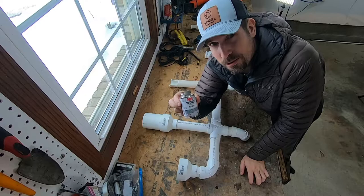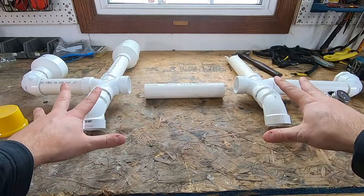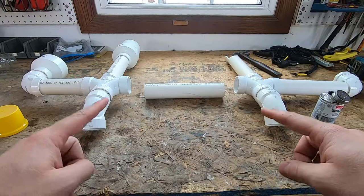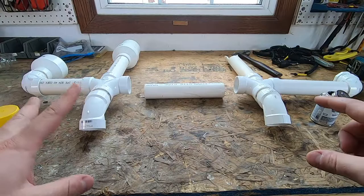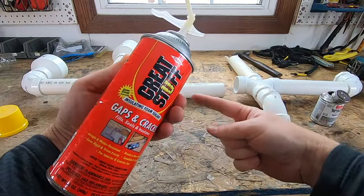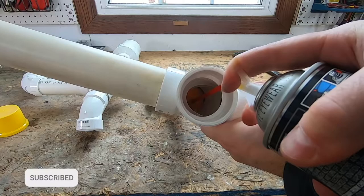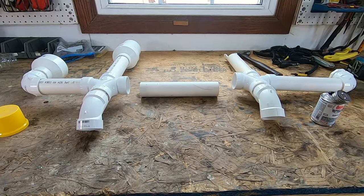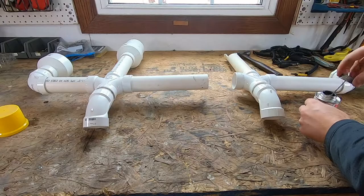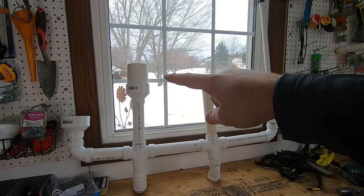Now that you have it all marked, take it off the velcro and take it back to the workbench. Break out the PVC cement and start gluing. I glued everything except for the middle piece — and I'm pausing because if you dropped this in the water right now, it would go all the way to the bottom. If you want it to float, grab some insulated foam, shove it in there, spray it in, then glue the last sections. Before that foam expands over where you need to glue, go ahead and glue it quickly. Don't worry if foam comes out the bottom at your 45s — it's easy to cut off.